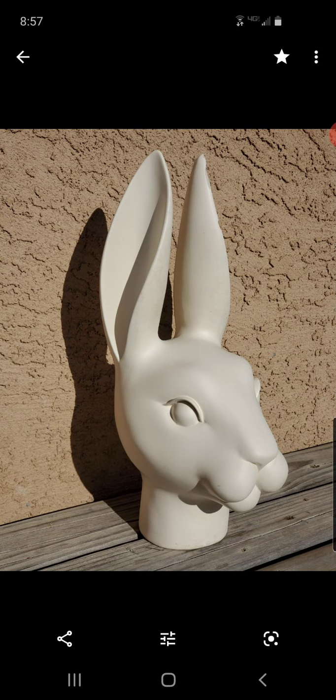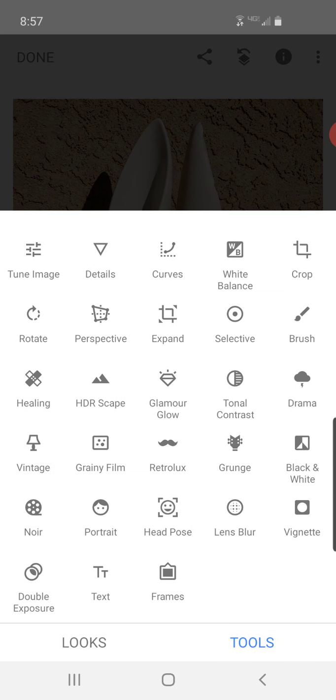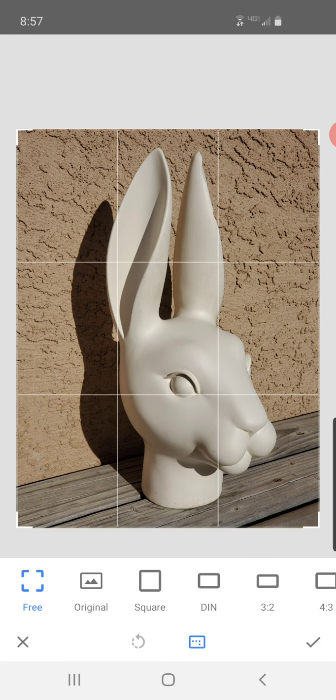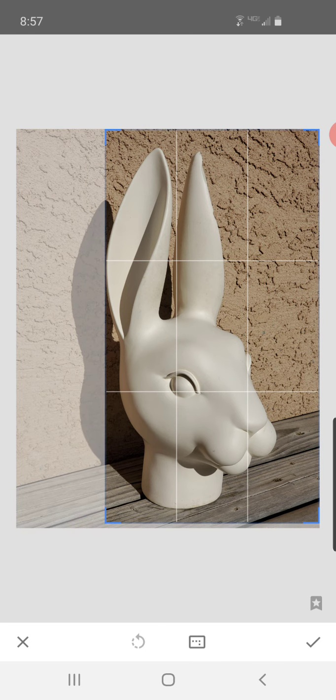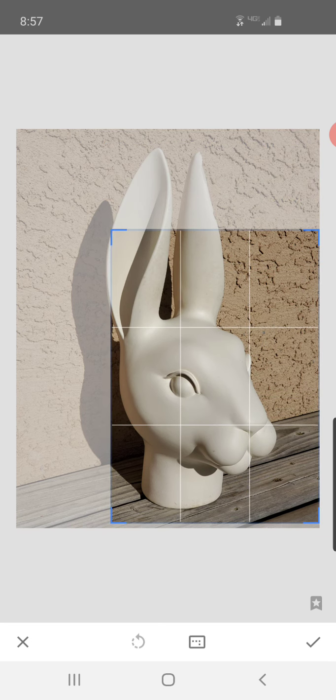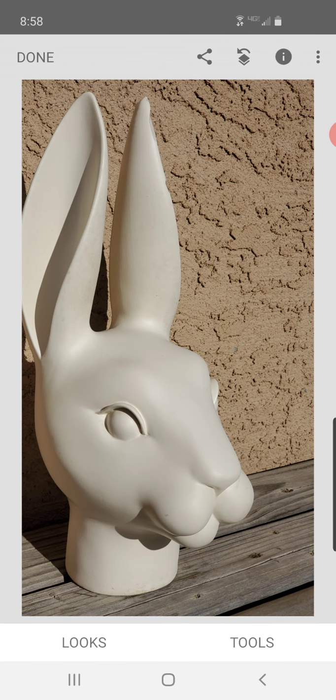This one has this nice bunny head. Background is pretty simplified, right? There's not much going on. This bunny head is kind of right in the middle of the picture though. And so again, I'm going to share this to Snapseed, and we could do a couple things here. I'm going to go to the Crop tool, and we could move this over so that we've got the eye right there on that sweet spot. We could bring this in, okay? And we could do a few things with this. Maybe if we brought it in here, now we've got more of a rule of thirds going on.